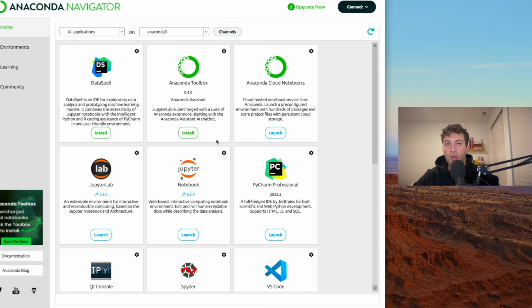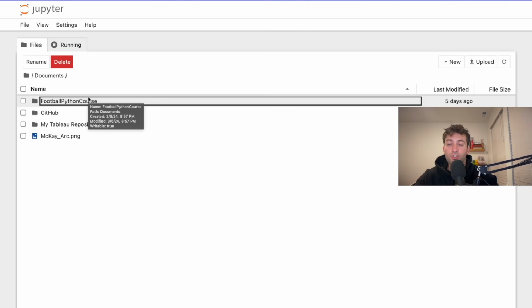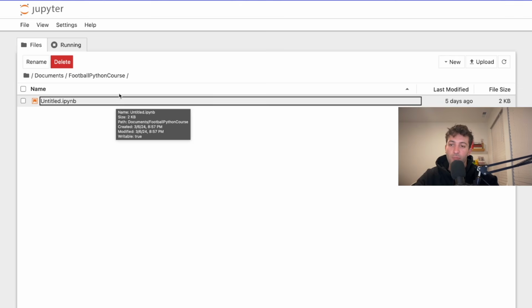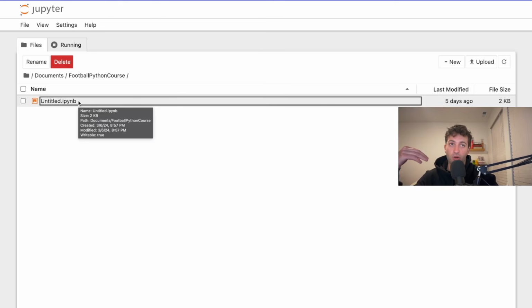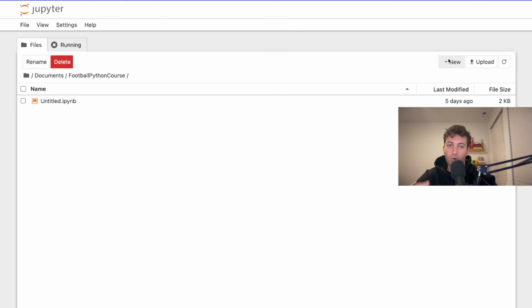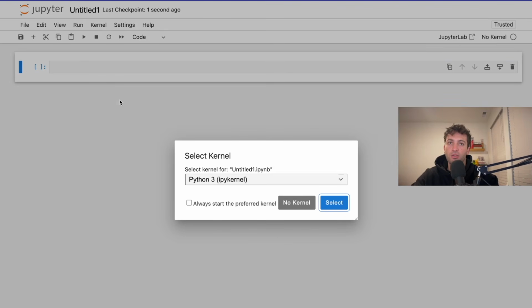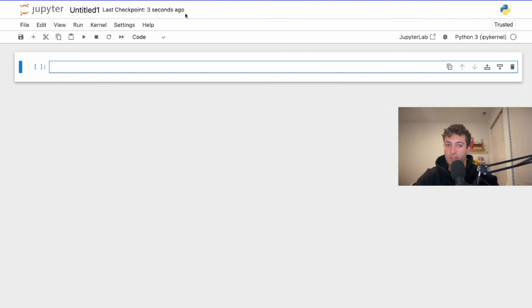So go ahead and just open up a Jupyter notebook. Just a reminder, the easiest way to do that is to just come into the Anaconda Navigator and click Launch. I've already done that, so I'm not going to do it right now. But if you click Launch, it'll open up your terminal for you, and then you're ready to rock and roll. So you can just go into that file that we created earlier. Just go into the football Python course. If you want to create files to kind of organize it, kind of how the course is structured, you can, or you can just come up here, click New, and then click New Notebook, and select your kernel if it wants you to do that, and we are now in the actual code.